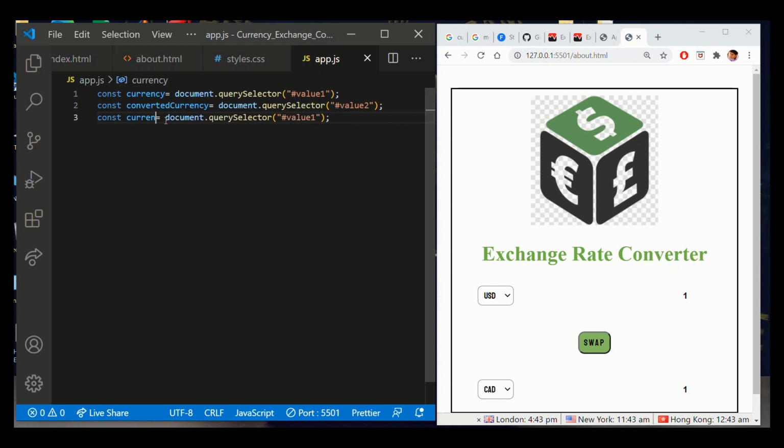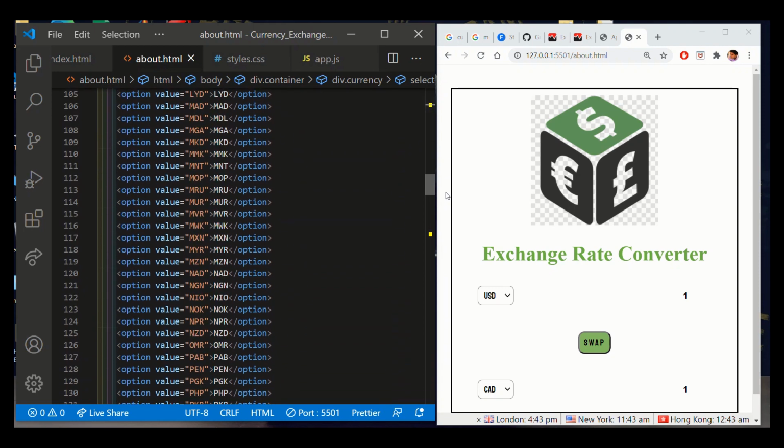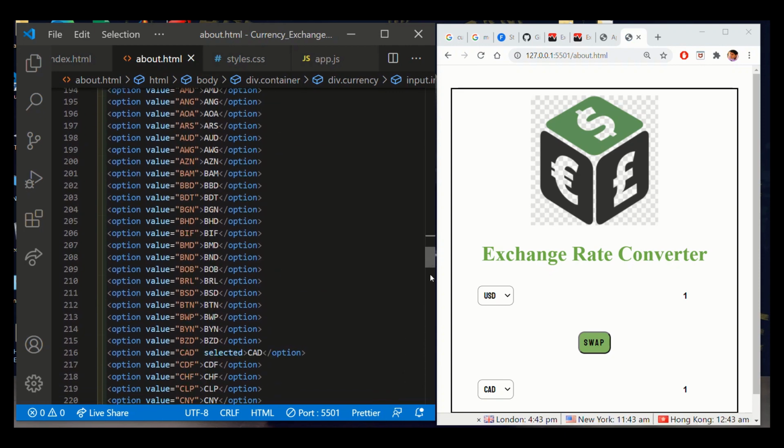Now we want the input value. So what if we give a class or ID to our input value? Let's see. Let's provide it with a class of maybe input, and then the next one with the class of output.